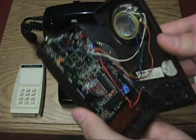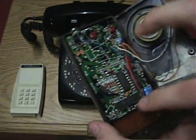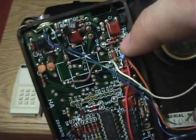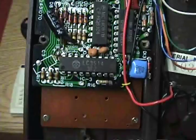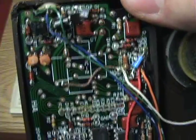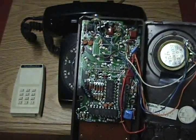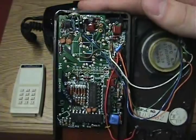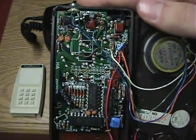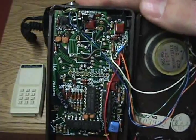Opening this up, you can see the circuit board. Here's the speaker, the battery compartment, and the main circuit board. There's some interesting wiring done, and some de-soldering here — I think someone who had this before me might have been doing something to it, maybe improving the design. It still works as a dialer. With red boxing, there would be a crystal on this board — you would take it out and add a 6.55 MHz crystal, switch them out, and that would allow you to produce tones that simulate coin tones.